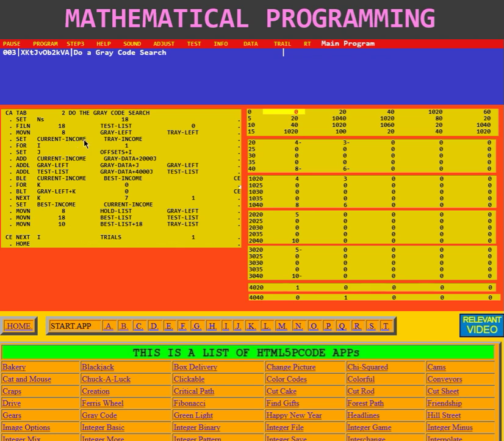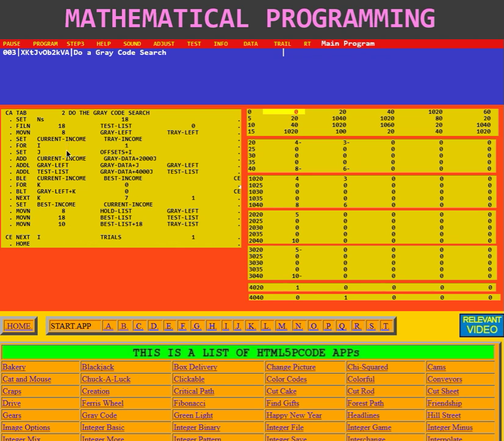Also sets the current income to the tray income, because if some of the requirements were already had, some income was made from their being taken. Then we go into the loop for I of 1 to down here, next I trials one at a time. We're going to go through here for every trial.